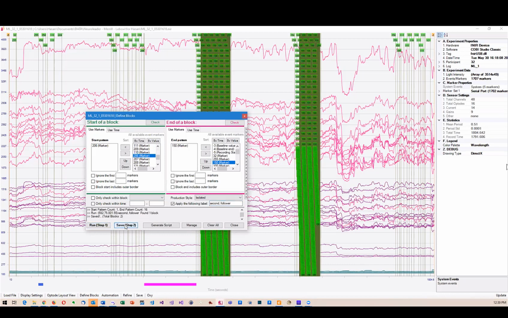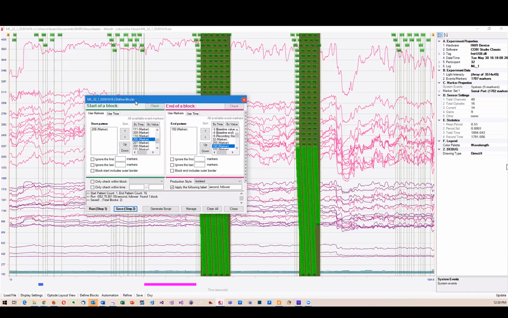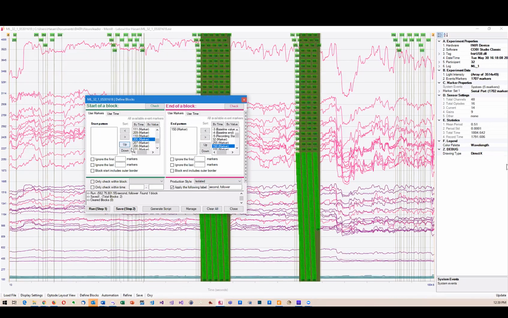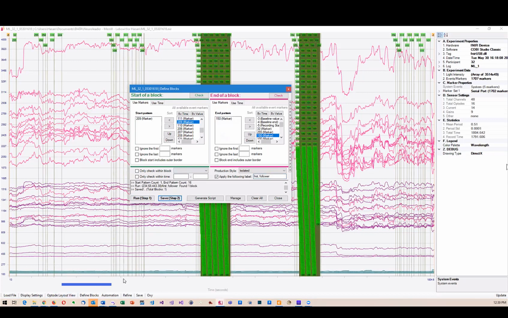Can I ask a question here? We exactly identified the blocks, so the first block starts at 209. The first 209 marker that you see on the left, that's when they begin hearing the story. And if I say 150, it will catch the first 150 marker, right? So 209, yes, and 150. And what is the end, basically? The next 150 marker is the end of the story. Yes, so you see it goes to the next one.